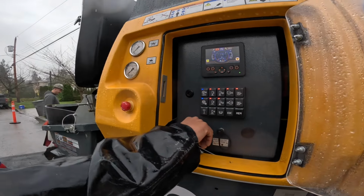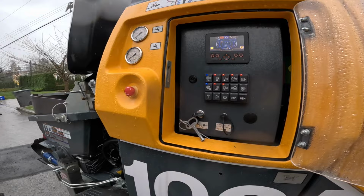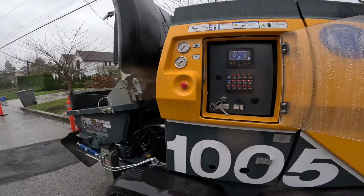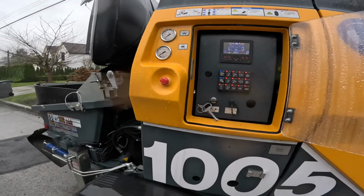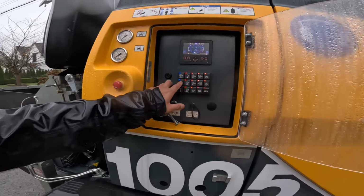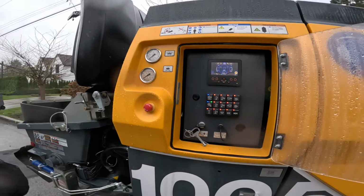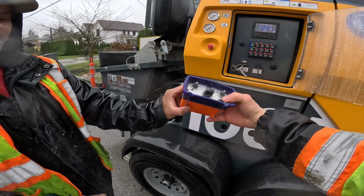Ian's doing a tutorial here. It's called Trailer Pumping for Dummies. I can reference this for many, many years to come. So yeah, all you do is fire it up there. That's your accumulator pressure, right? So you tap that one once. Show us how to do the remote, Ian. Do you remember? I remember.